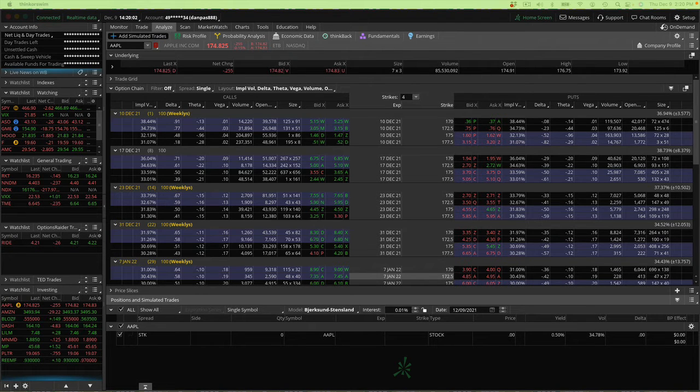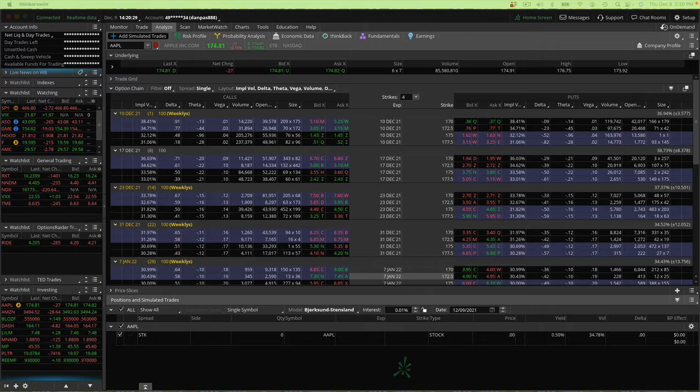So when a big firm comes in and buys a whole bunch of, say, the Apple December 17th 175 strike calls, if they buy thousands and thousands of these, guess what? The price of those options goes up, even if the stock doesn't go up. It's simply supply and demand, and that's what implied volatility measures. So the price of the options goes up because the implied volatility goes up, but how do those two relate?